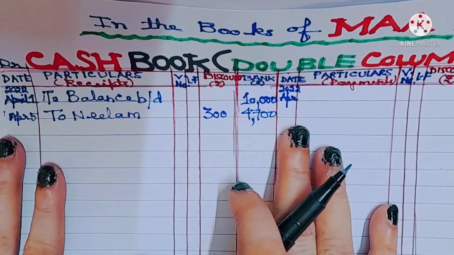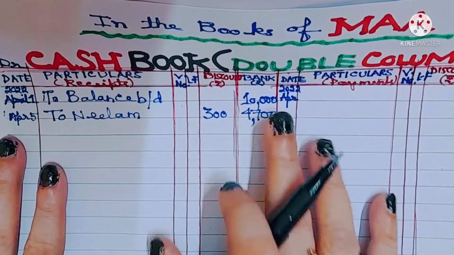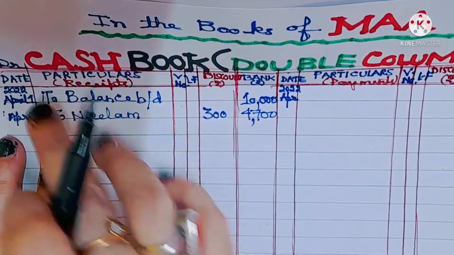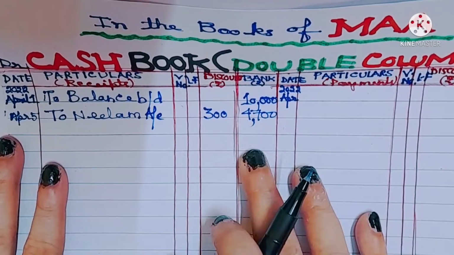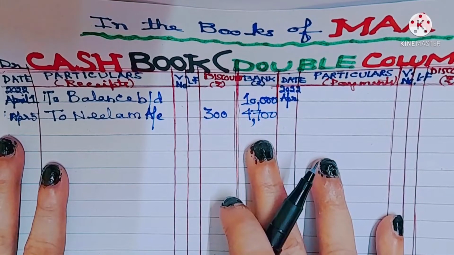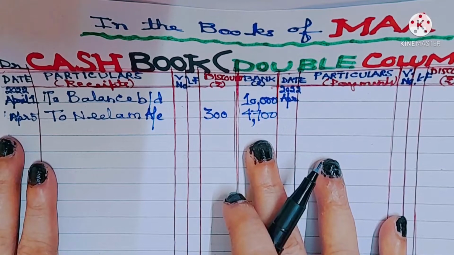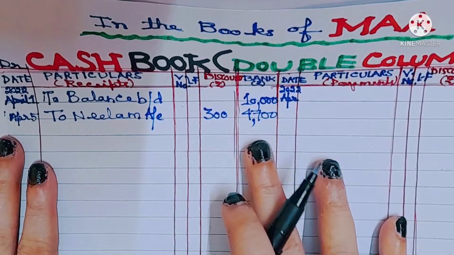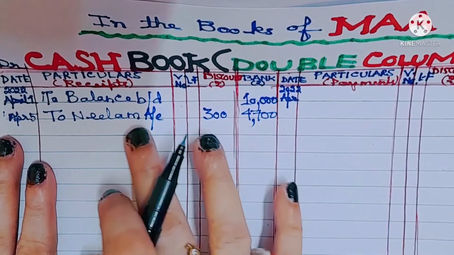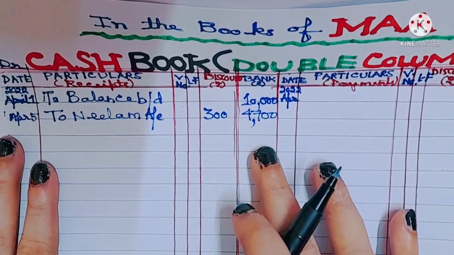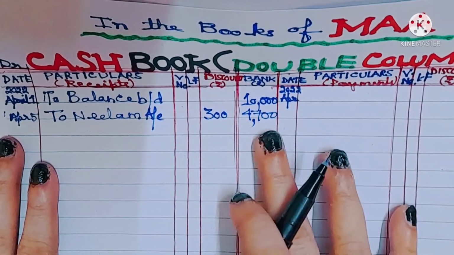Okay, even if you don't understand the logic, please remember whenever you are receiving a check, you'll write on the debit side in the bank column, because when you're receiving a check, what happens? Please remember, bank column represents a bank account and bank account comes under personal account. According to personal account, the receiver of the benefit is debit. Here, bank is the receiver of Neelam's check. So the bank balance is increased. So bank account will be debited by 4,700.